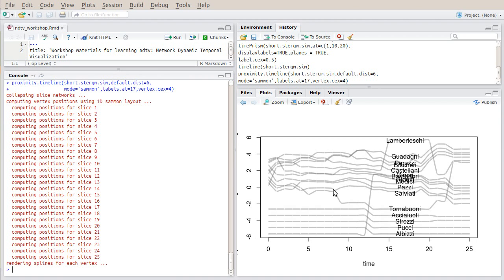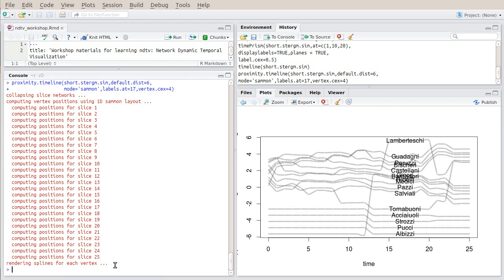Some of the vertices split off and some get drawn into the network. They're positioned on the vertical axis so that vertices that are tied tend to get pulled closer together. So you can see that as the connected section moves along in time, eventually it breaks up into a couple of chunks here.